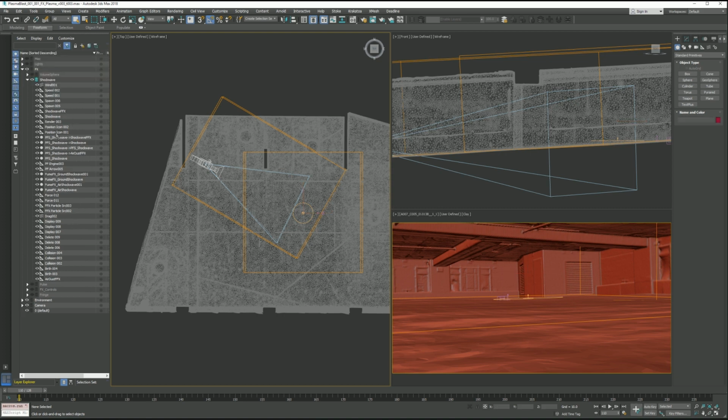Okay, so with the duplicates, I'm just gonna rename these. We could just call this air shock render. Okay, and change the same thing here, ground shock render. So by doing that, it just means that we now have these two grids, and they are the ones that actually are going to get rendered.